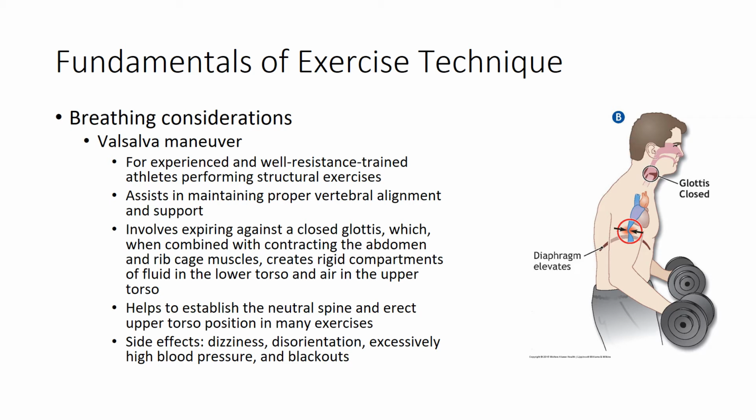Even though we want individuals to exhale during the concentric portion of the lift, or the sticking point, and inhale during the eccentric portion, the less stressful phase of the lift, there are some situations in which breath holding may be suggested. So for experienced resistance trained individuals performing structural exercises, and these structural exercises are those that load the vertebral column and therefore place stress on it, when utilizing such high loads, the Valsalva maneuver can be helpful for maintaining proper vertebral alignment and support.